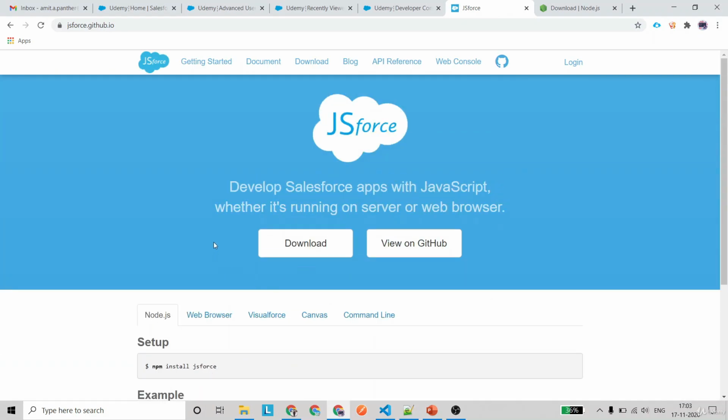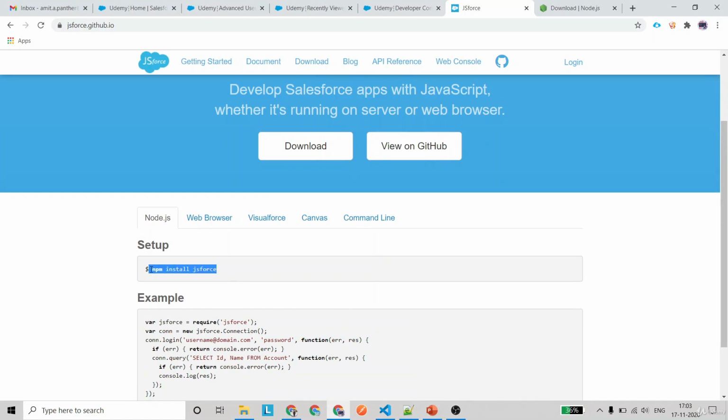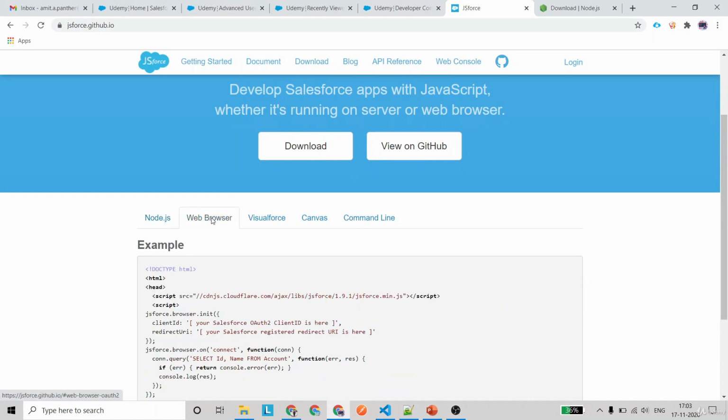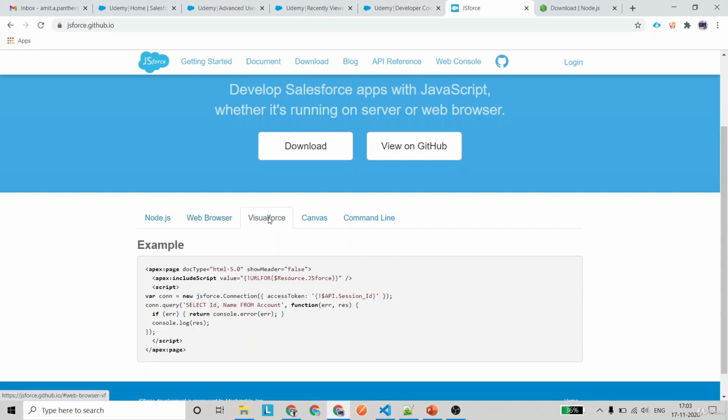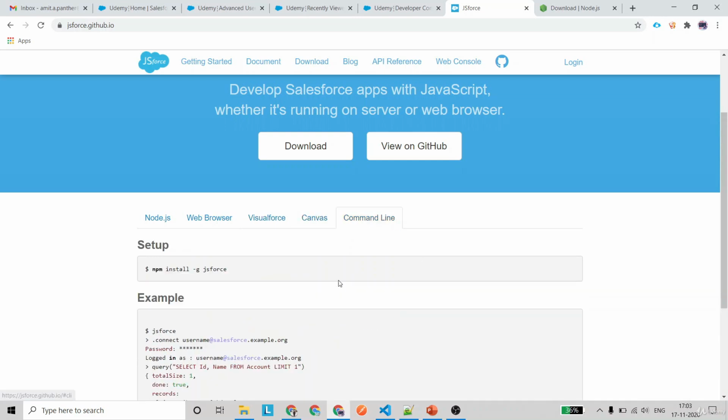Here you can see how you can install JSForce with the help of Node.js. If you want to use it in a web browser, this is a script tag that you can use. In a Visualforce page, you can use it like this, but this is a static resource that we have to download and use. There are various ways to use it, such as in a Canvas application or the command line interface.